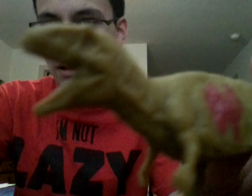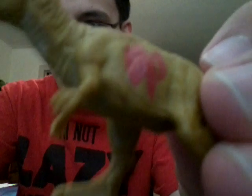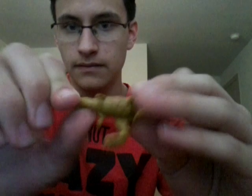So first I'm going to take a look at the Metriacanthosaurus. Looks pretty cool, it's just solid plastic with a little battle damage right there. It doesn't really have articulation, but it's rubbery and bendable. But anyway, Metriacanthosaurus, pretty cool. I like it. It can stand perfectly, which is good.